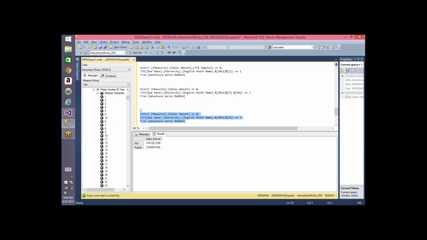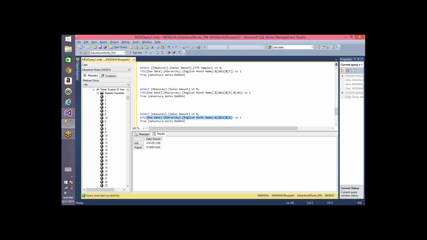If you want to get these quarter sales or a particular member's quarter sales starting from the start of the quarter to the member that you have passed, then you can go ahead with QTD. So always remember whenever you are using YTD or QTD, let's say here I'm using QTD, right? I cannot go for years here. You see what I mean?